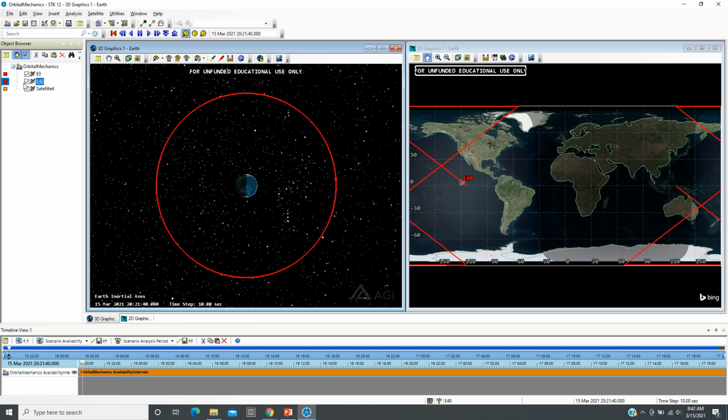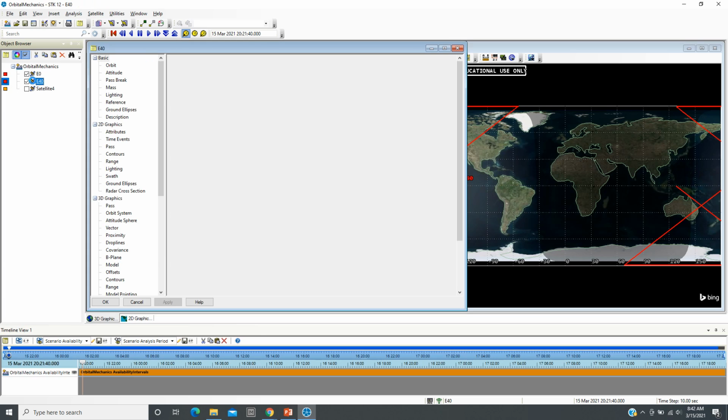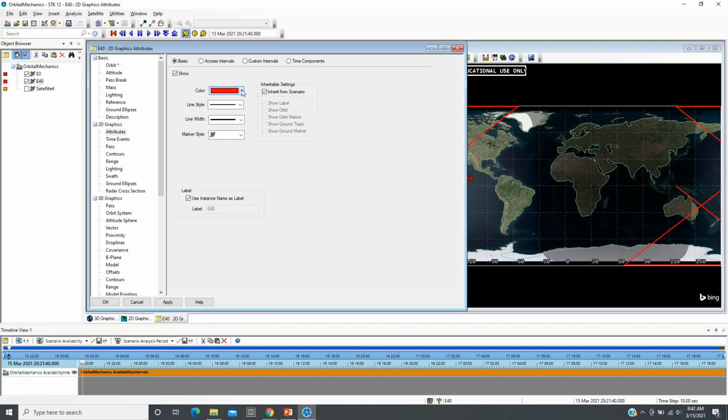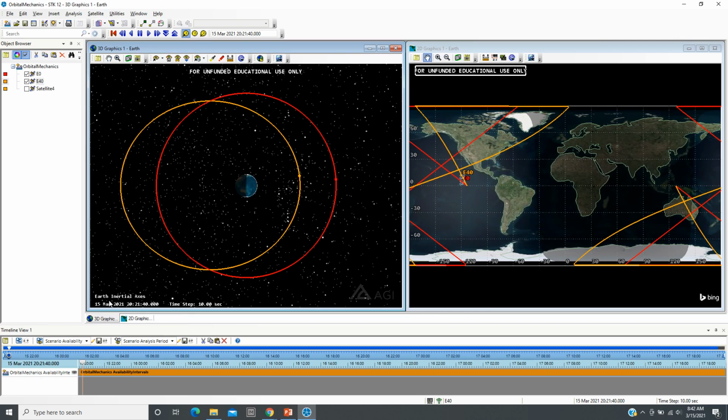Now for this second satellite, I clearly need to make some changes. So I'm going to double click on it, bring up its properties, and for orbit, I'm going to change the eccentricity value to 0.40. In addition, I need to make it a distinctive color. So under 2D graphics, I need to make it that sort of darkish yellowish color. Apply, OK.